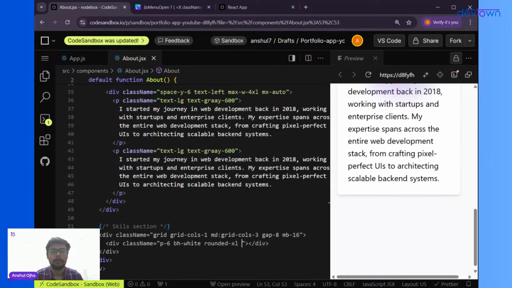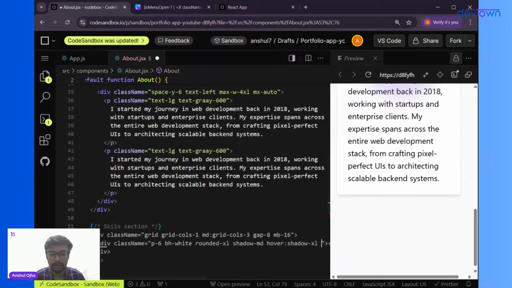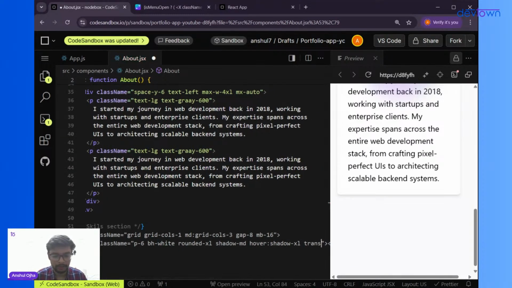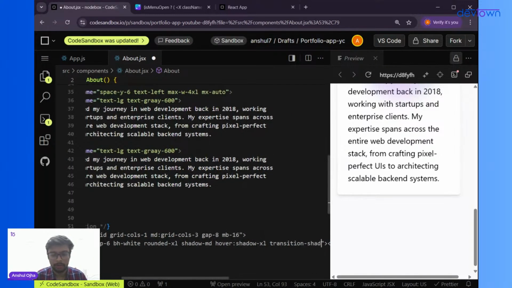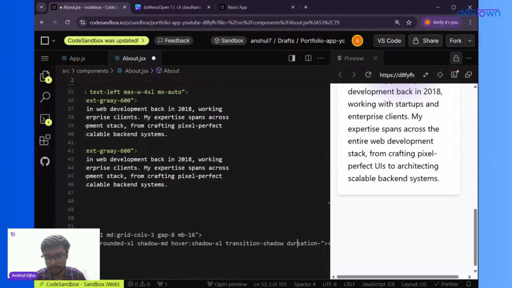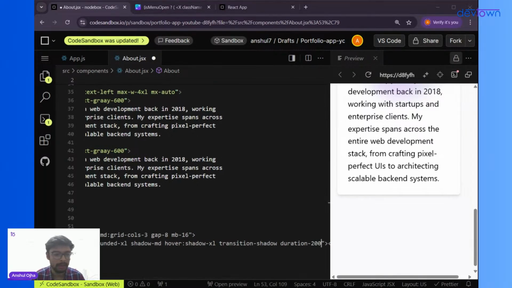Yeah, great. Okay, so around it, we are adding XL, and we'll also add a shadow as well as a transition. Okay, so we'll add a shadow. In the normal case, shadow will be of medium. But in case of hover, a shadow of around XL can be added. Extra large or else LG or large can be added. And we are doing a transition of shadow. Okay. And the duration for transition, let me write it out. It should be duration, and duration will be set to 200 milliseconds.